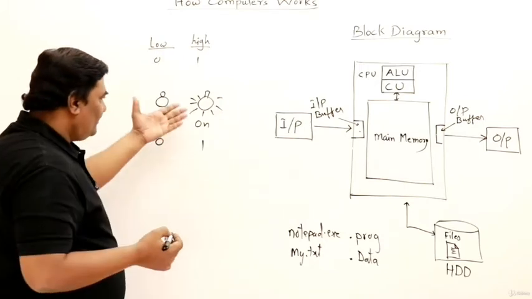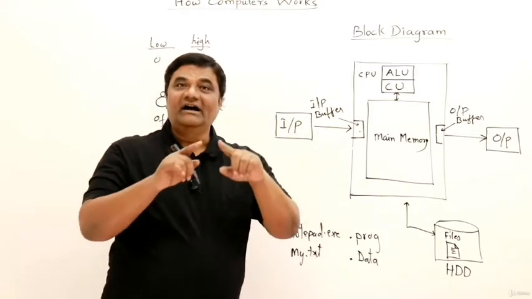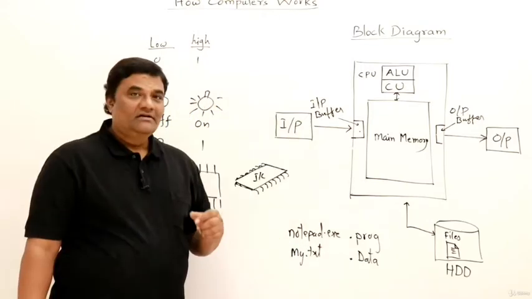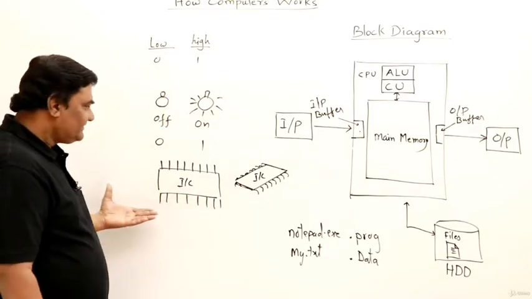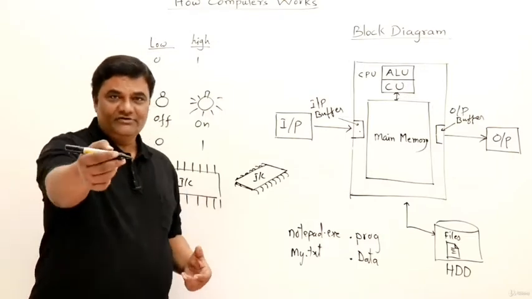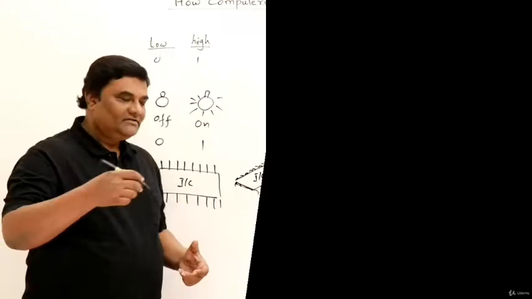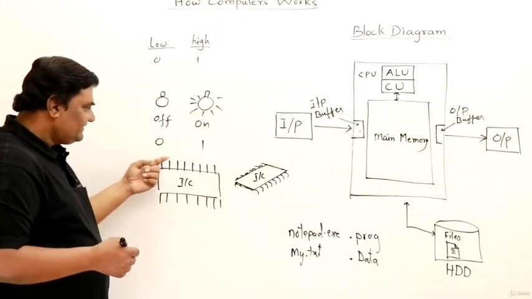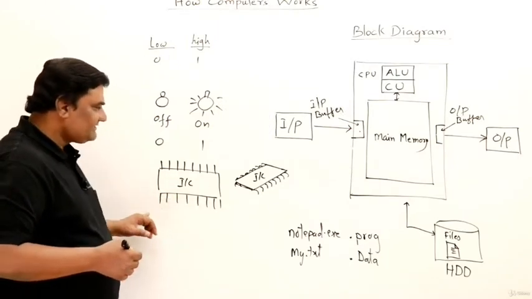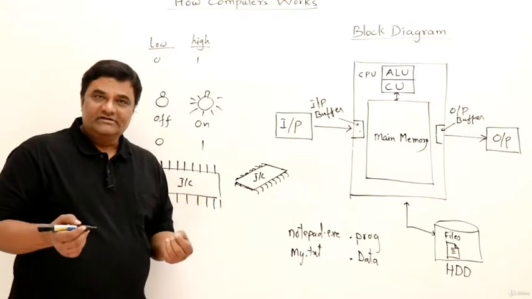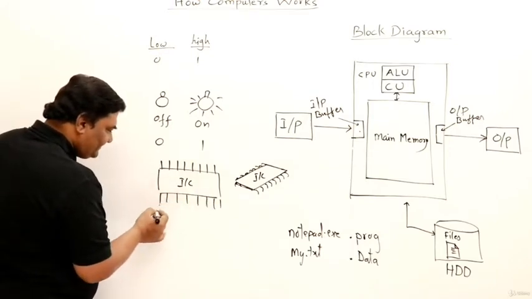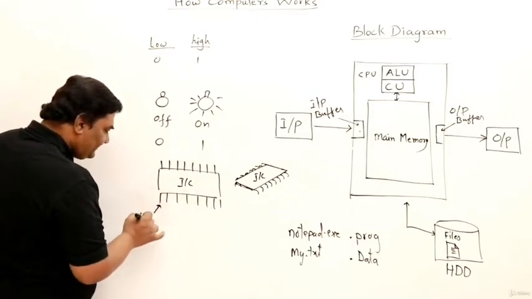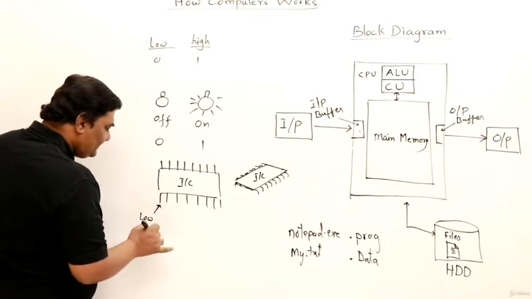That's all. Now, if you have seen electronic circuitry like ICs, I will draw it here. This is an IC, an integrated circuit. It is also called a chip. You can see the photograph also. Now this integrated circuit has pins here. This is electronic, right? Through these pins we can pass some voltages. In one particular pin we can pass either low voltage or high voltage. Low voltage means 0 and high voltage is 1.